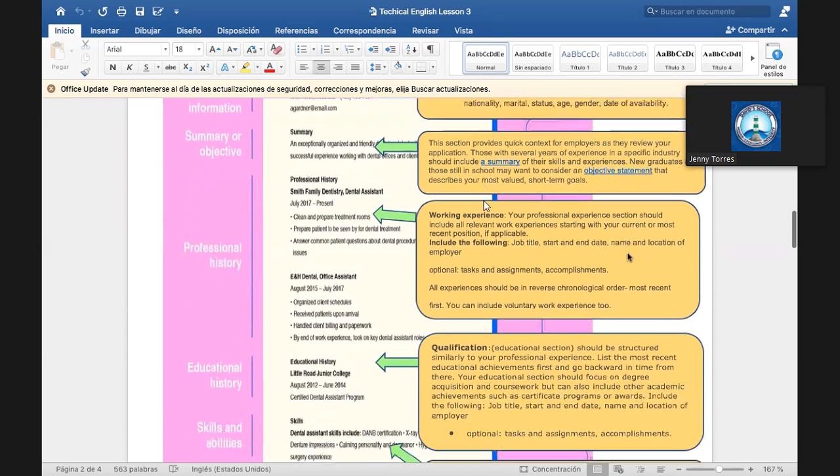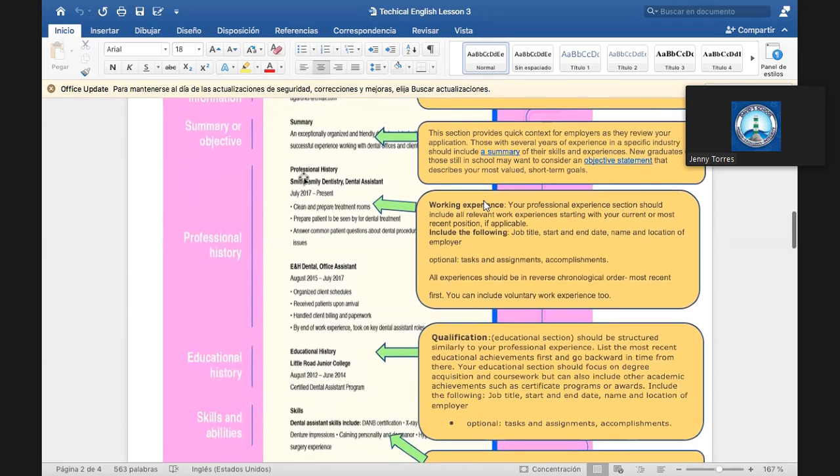En la parte de Professional History, siempre vamos a comenzar, porque es cronológico lo que estamos haciendo, con la fecha más reciente y nos vamos a ir a los trabajos que tuvimos anteriormente. Entonces, el más reciente va al inicio y escribimos siempre el nombre de la empresa en la cual trabajamos, una coma, y qué cargo desempeñamos.